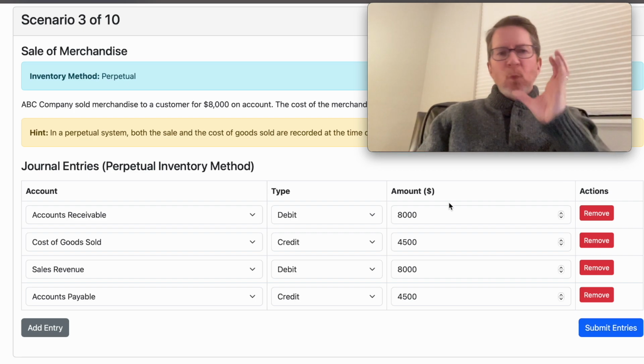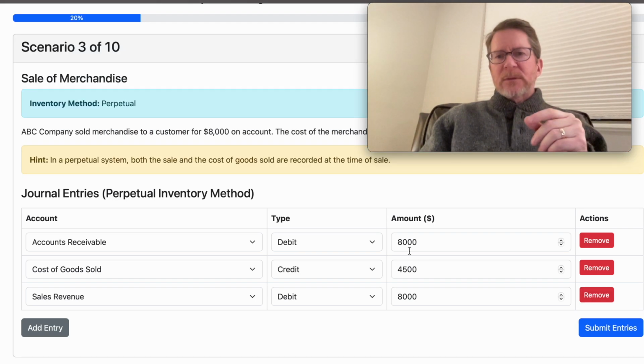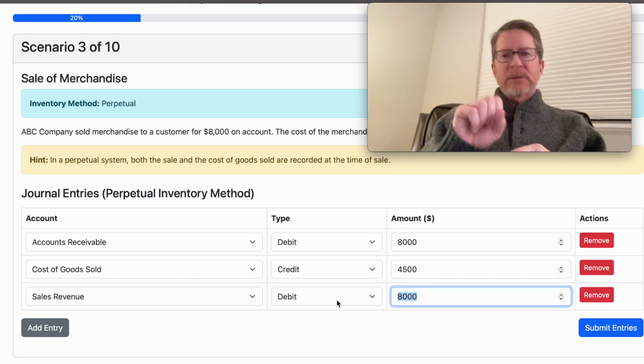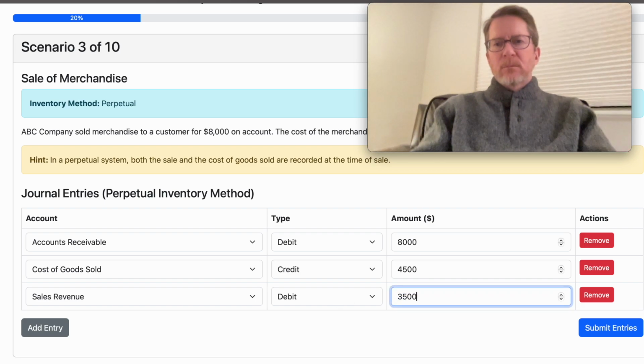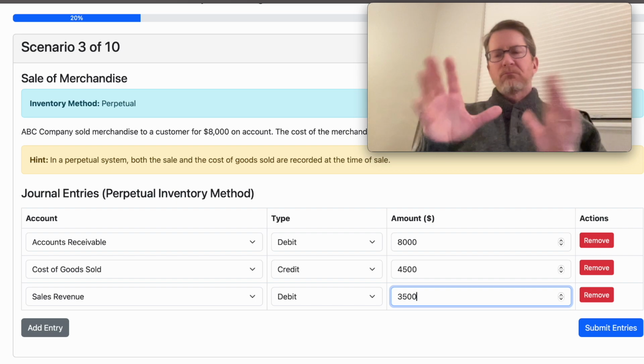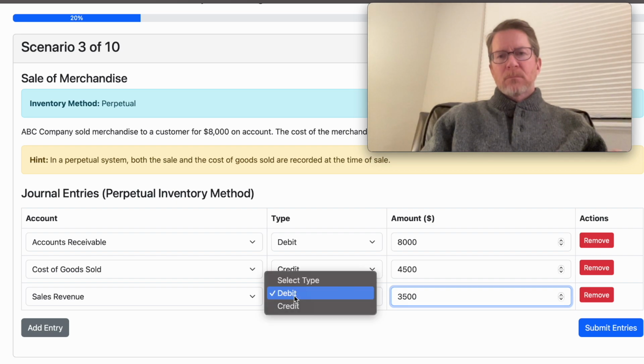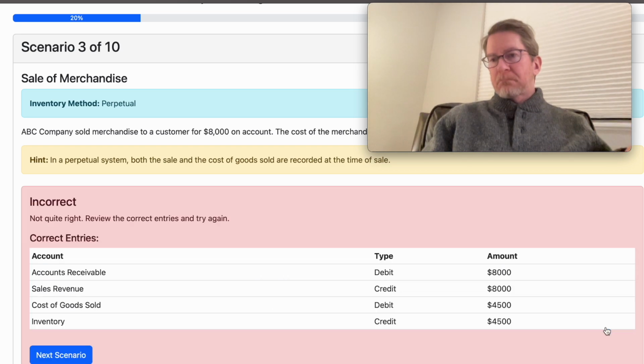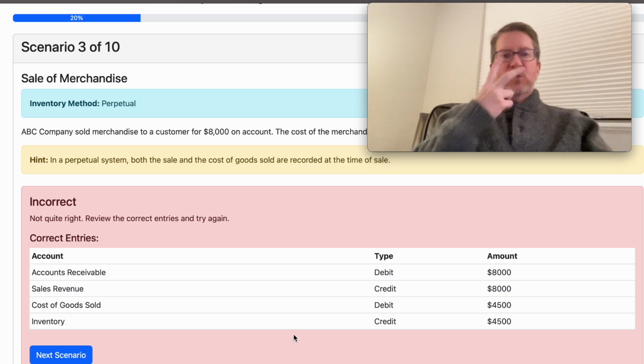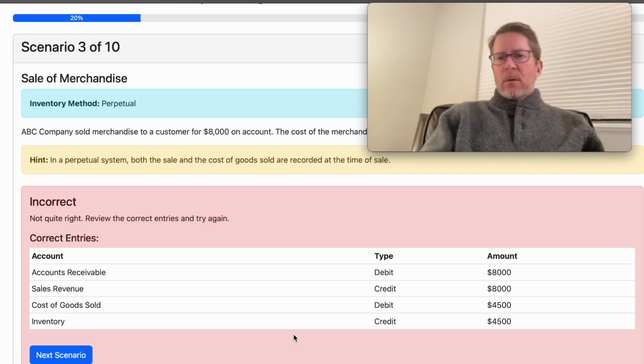Let's remove one of these. And this sales revenue, let's see, 3,500. Change that. Okay, so you can see there's 8,000, 8,000, and then 4,500 twice.